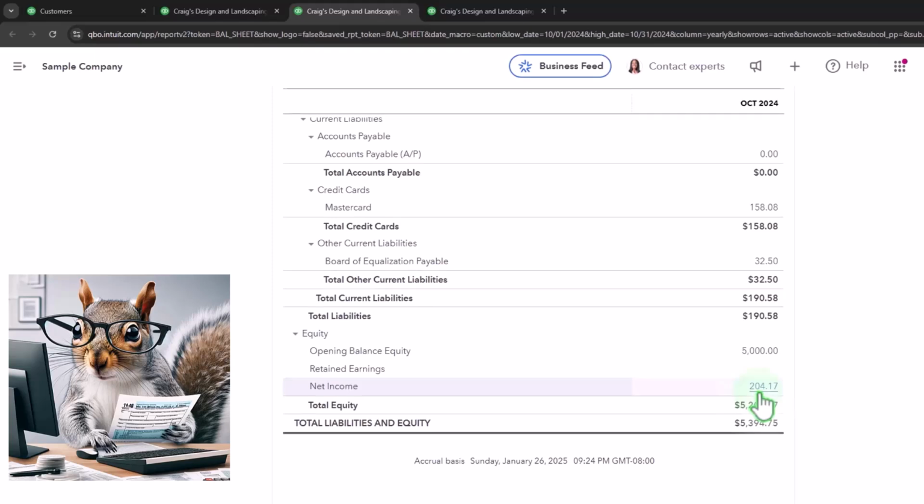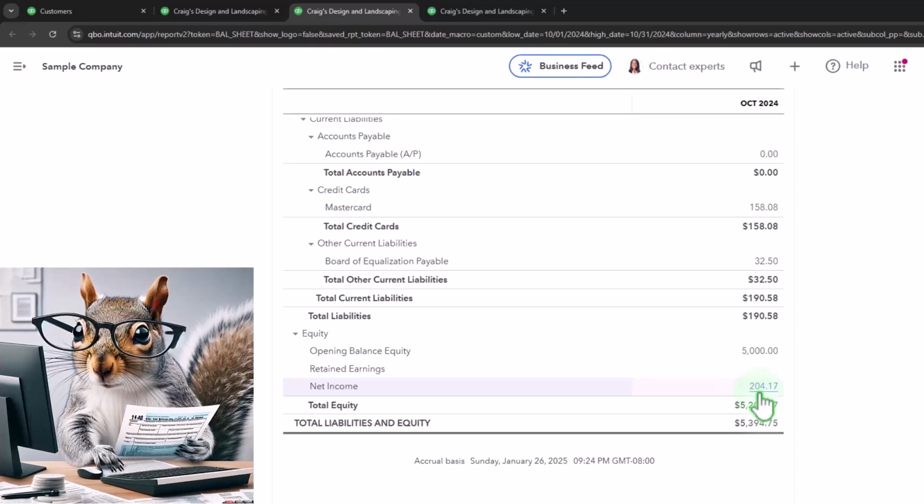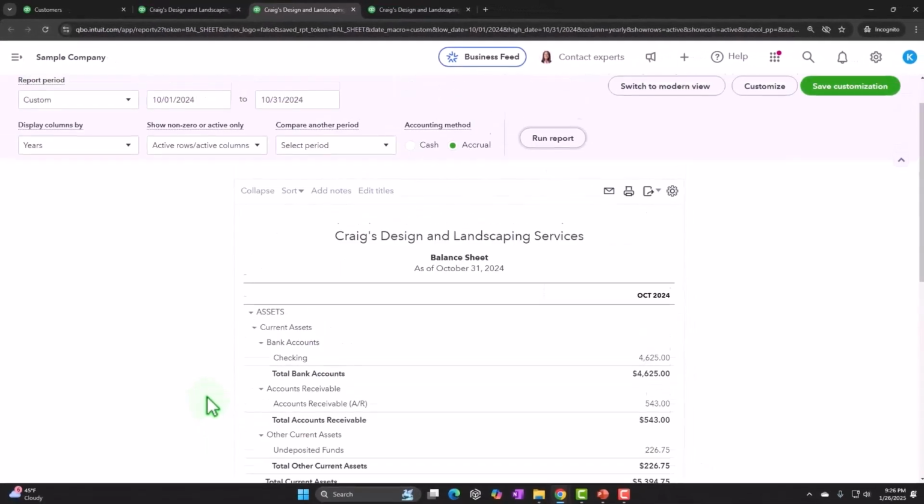So it's great that QuickBooks will do the closing process for us. But when you start to think, I should do the closing process for a month, or I want to close it out on a quarterly basis or something like that, it's not going to work exactly that way on the balance sheet, because it defaults to closing everything out on basically a yearly basis. So just keep that in mind. That'll mess your thinking up sometimes when you start to think about the closing process, closing out a month versus a quarter versus a year. All right, so that's the general idea on the balance sheet.